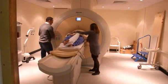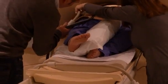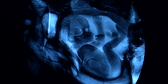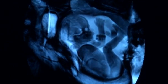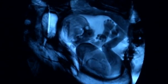The scan uses a technique known as oversampling, which provides a far more detailed picture than conventional MRIs. What we do differently is much thinner slices of the brain, so the pictures that we take are of much thinner, just a couple of millimetre thickness regions, and we overlap them. So that means that even if the baby moves, we've oversampled the brain. So when we come back to looking at them, if we want to reconstruct a 3D volume of the brain, we've got extra data, which means we're not missing out any key regions.